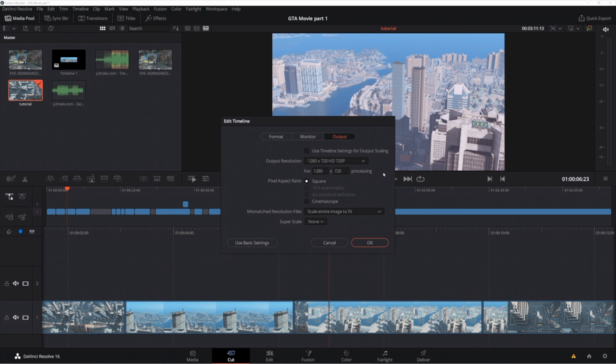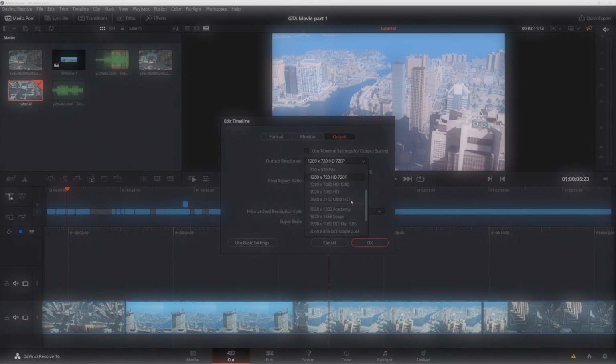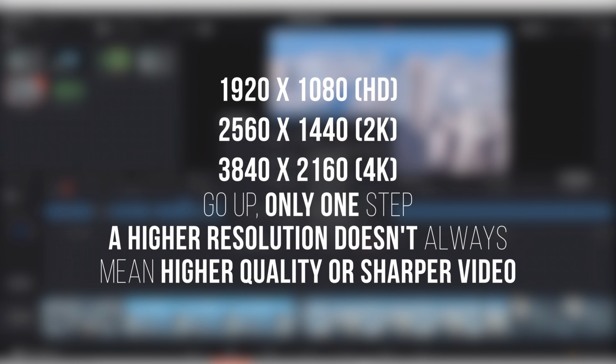Don't go over that. If you have a PS4 Pro or your main video is 1080, you can put it up to 2K. That is not here, but I think it's 2560 by 1440. That's 2K. So from 1080 you can go to 2K. If you have 2K, you can go to 4K.